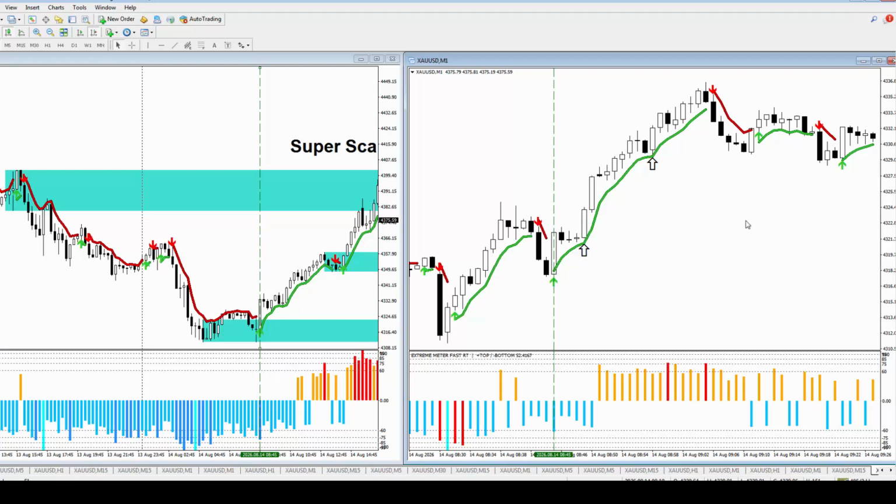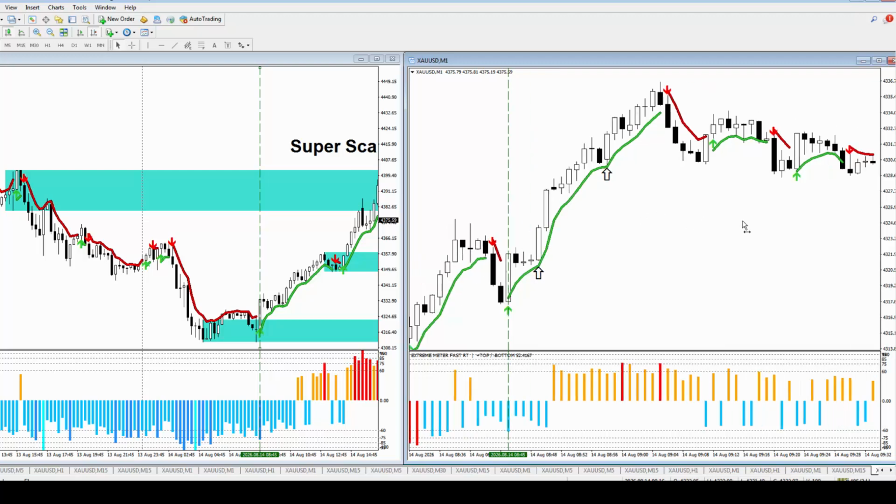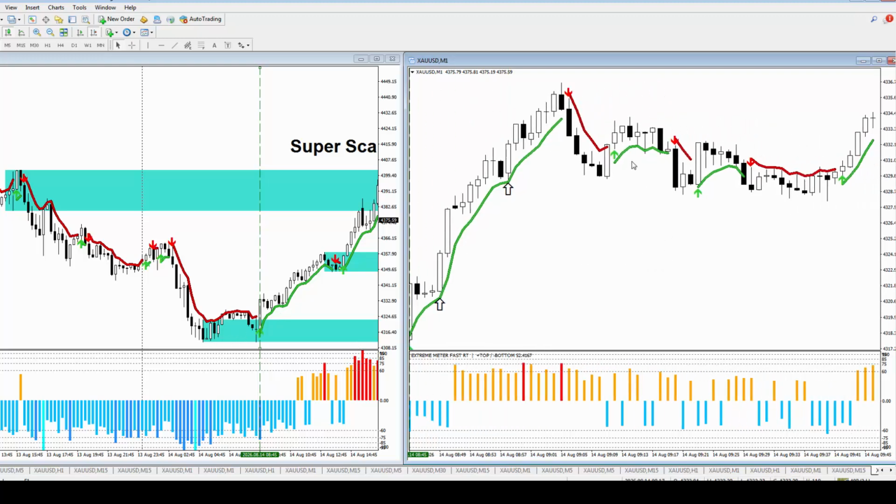Now, what you're not looking for is sell trades. Why? Because the 15-minute is going up, and so we only want to go in the direction of the 15-minute on the 1 minute. So here we had a buy signal, so we would have been looking to buy when price touched the indicator, but still I'd be a little bit cautious because we had red histograms up here.